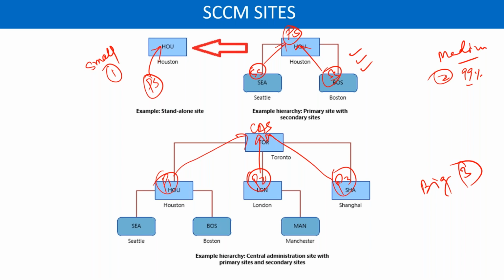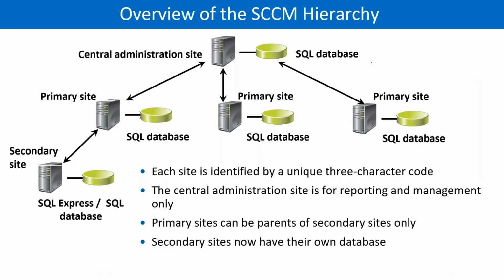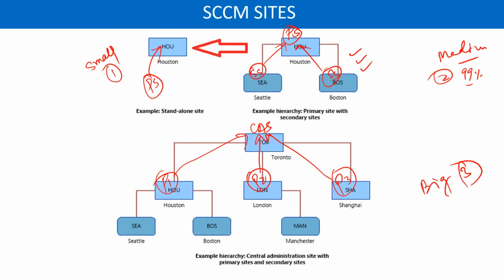But what happens if we have only a primary site, like in example 2, and it goes down, with any failure, an OS failure or something? What should be the recommended way to manage clients even in that case? Previously that was not possible: if the primary is down, everything is down. But from 1810, from October 2018, Microsoft developed a feature called primary site active and passive. Previously it was not there.